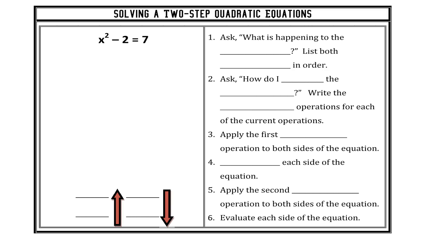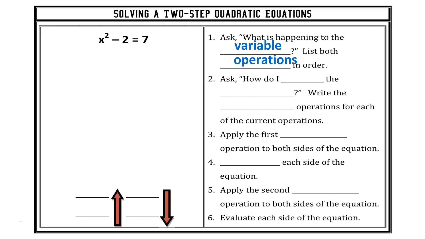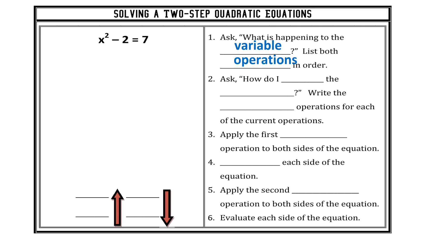To solve this equation, I will start the same way I start any two-step equation. I'm going to ask myself the same two questions. One: what's happening to the variable? I need to list both operations in order. This trick mimics the mental process of solving a two-step equation — you can either write it out or think it out. I need to list out the operations in order according to PEMDAS.